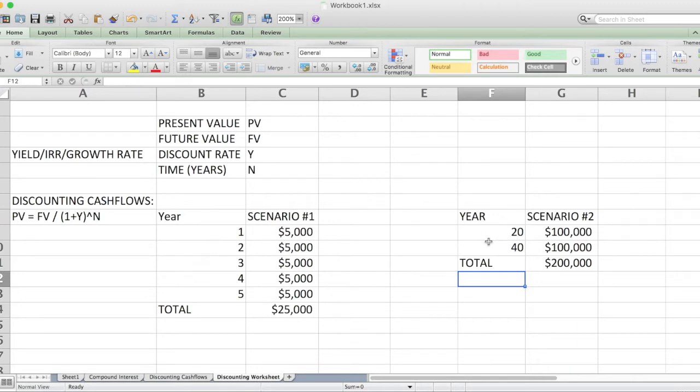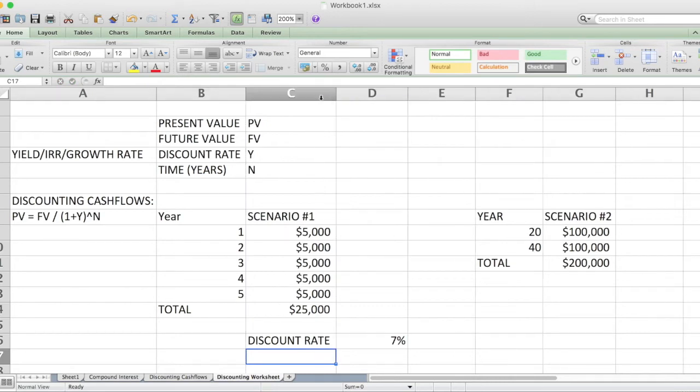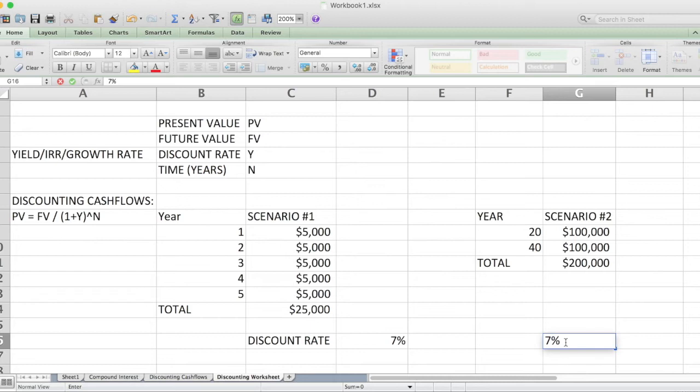Well, you might have a suspicion that, if they pay you so far in advance, 20 years from now and 40 years from now, we might have to do some heavy discounting of that value. But let's actually add math to it. I'm going to use a discount rate in scenario 1, which I'll write down here, of 7%. Okay, let me widen that out. And I'm going to use the same discount rate of 7% for the other offer.